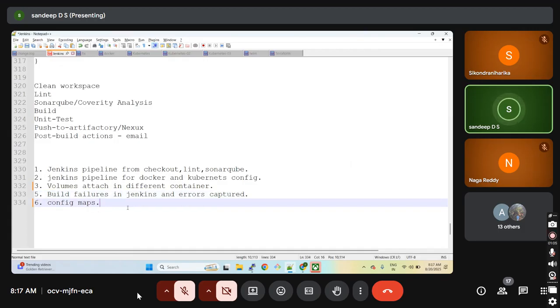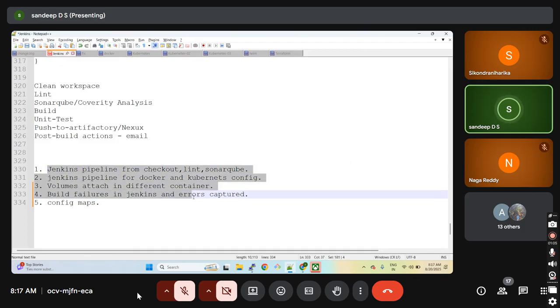Now I'm going to cover config maps. After that, I'm going to deploy some of the templates from Terraform to create EKS. We'll connect to that, we'll deploy applications, and I'm going to show a simple pipeline to check out the lint. SonarQube configuration with the free trial will not happen. So once we close your sessions, we're going to plan a visit to our premises so that we can show the SonarQube configuration.